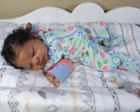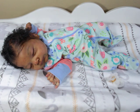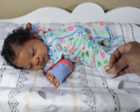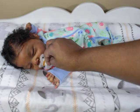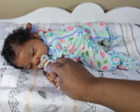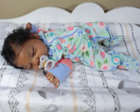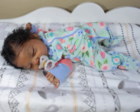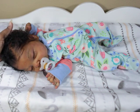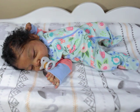I can still make her as a boy, but I think I'm gonna keep her as a girl because I need some girls and I need some cute clothing options and stuff. And I want to be able to plan her hair, with a boy it's kind of limited. I mean, I could still put little pigtails in boy heads because with most black babies, the little boys, until they're up to a certain age before we cut their hair, we will make these little square ponytails, or we'll plait it down or braid it. But I just like her as a girl. So I'm going to leave her as a girl.